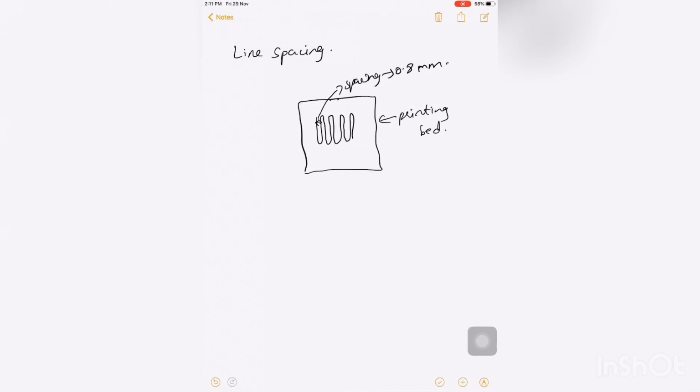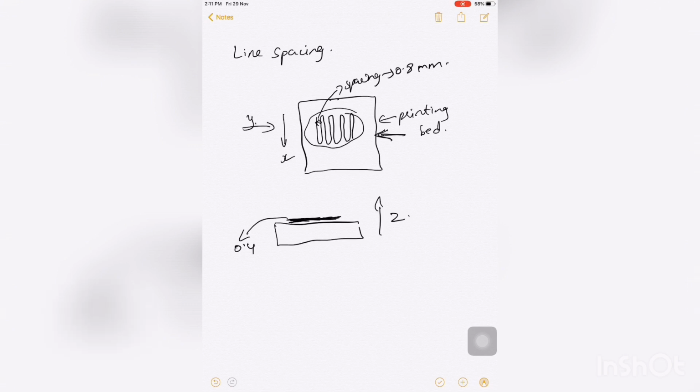Coming to the next, which is the base thickness. If you see the printer from the side view, as I told you, the printer has three directions, which are X, Y, and Z. From the top view, this will be the X direction, this will be the Y direction, and from the side view, this will be the Z direction. So in the Z direction comes the base thickness. Here the printer puts the plastic element onto the bed surface. If you see it from the side, this will be the thickness of the layer which is going to be printed onto the bed. I have given it as 0.4, since the nozzle size of the printer which I'm using is 0.4 mm.